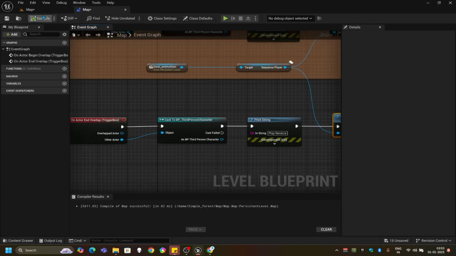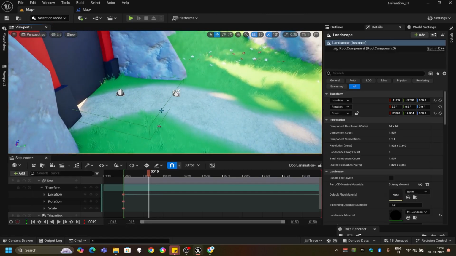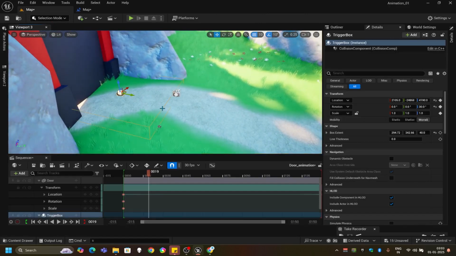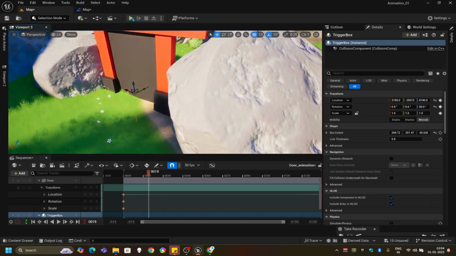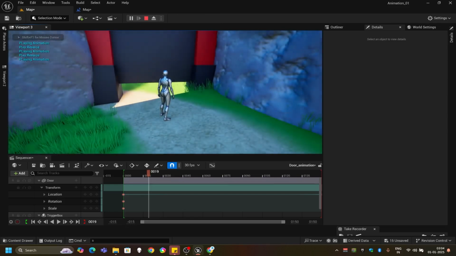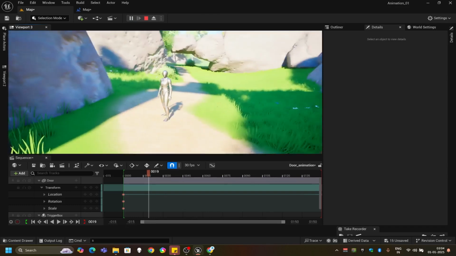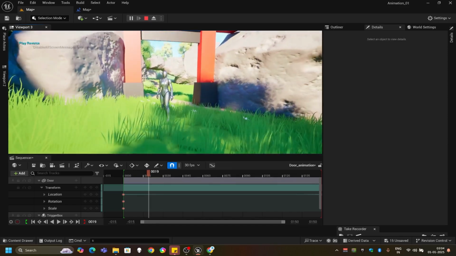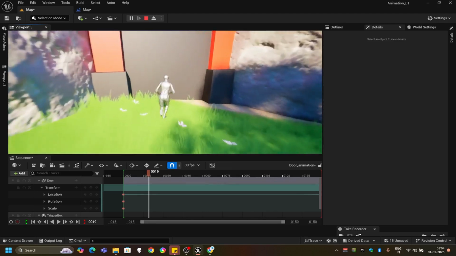Compile, and then also let me scale this trigger box, sorry, to smaller because it's causing some issues because of spacing overlap in and out. Yeah, let me play. Player enters the trigger box. It's playing an animation, maybe overlap. Okay, player exits the trigger box, and you can see the reverse animation played right after I exited.